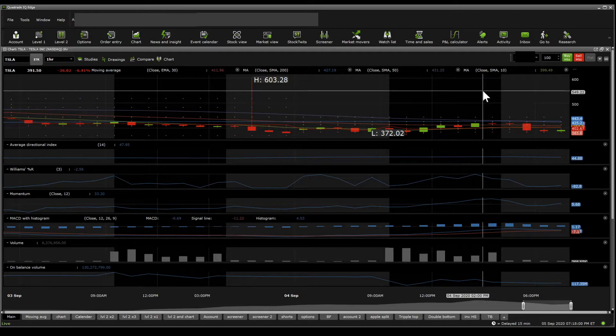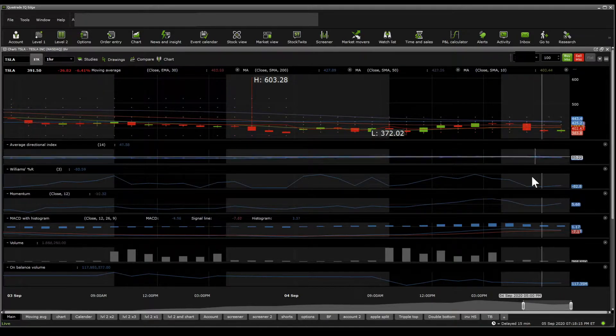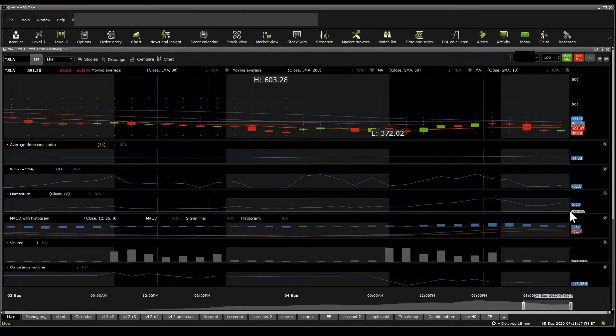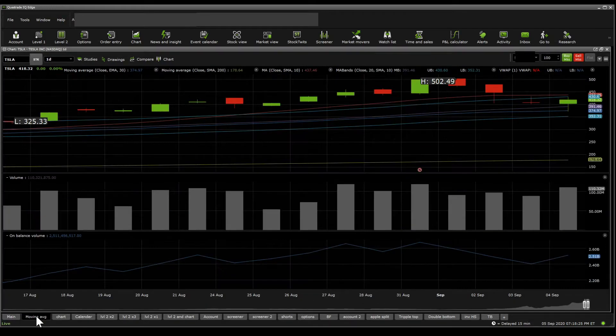But remember, this is a long weekend, so a lot of people don't want to worry about their stocks while going to the beach or whatever on the long weekend. So we've got to give it a little bit of the benefit of the doubt. ADX here shows a strong indication for a strong trend. Williams %R sits at oversold during the extended market, and momentum seems to still be amazing. On the one-hour perspective the moving averages look somewhat bearish, but the one-day perspective looks a lot better — so if we're concerned about a one-day hold period, the one day looks a lot better.